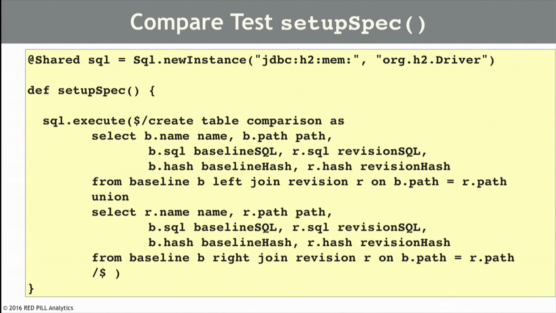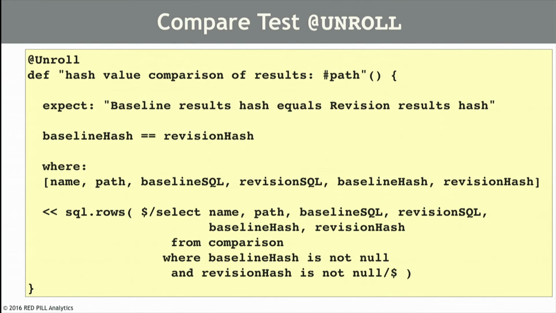Then we come to the compare spec. And again, I'm a SQL guy. So I just create a table that has the baseline and the revisions in it as a data set. And that makes sense, it's just basic SQL. And I can write, and this is just one test, but I could write any number of tests.